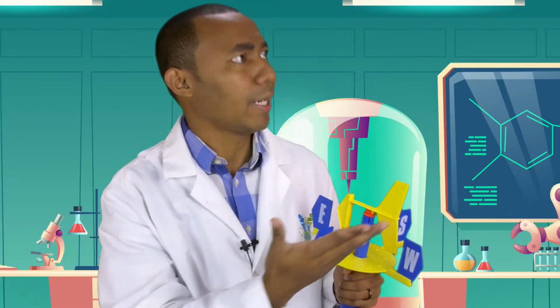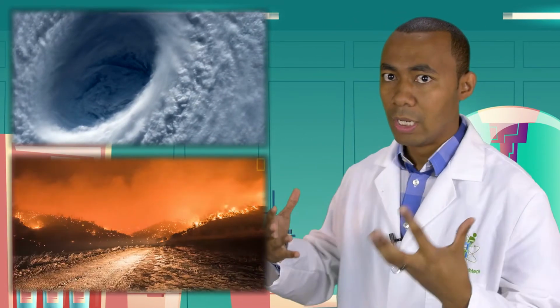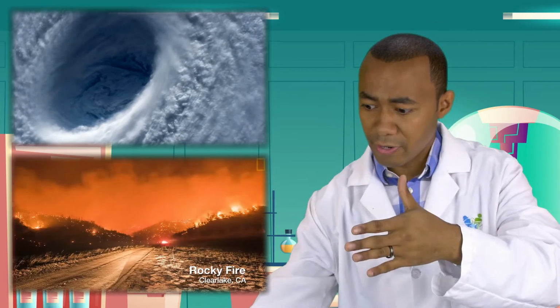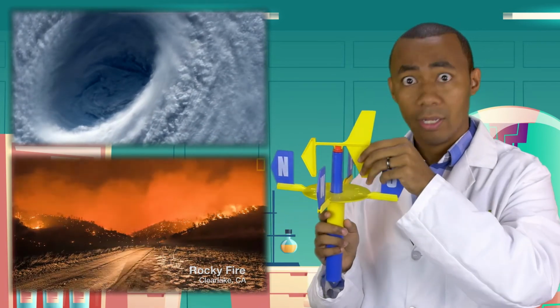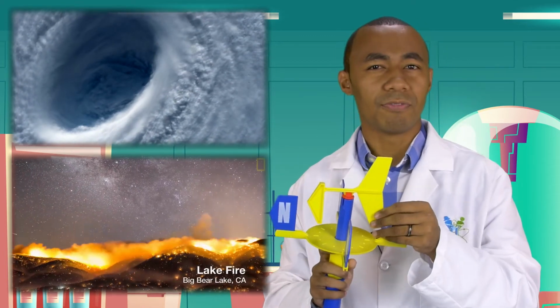But what use is that? Is that just to tell us, oh yeah, the wind's going that way? Well, that's actually very important, especially if there's a storm or if there is a fire, right? If there's a storm and the weather vane is saying, hey, the wind is going that way, then everybody that is living on that side needs to really be careful, especially if there's a fire. It really does help the firefighters.